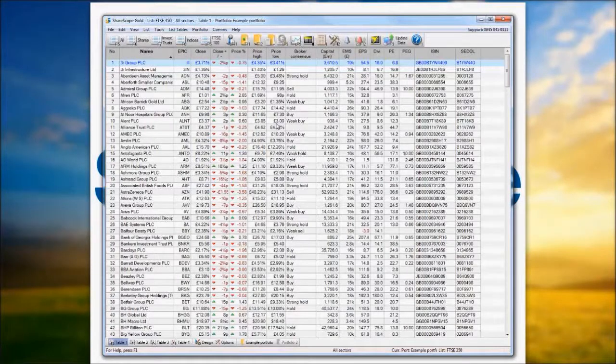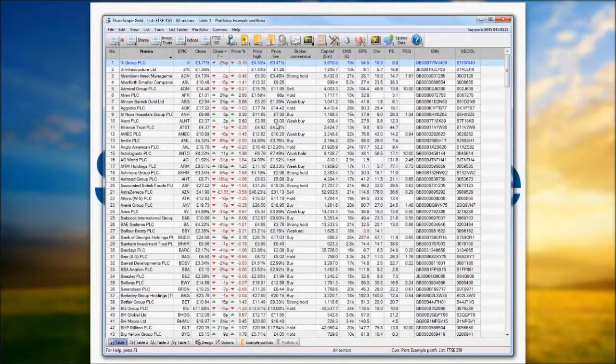So what I'd like to do now is create my own portfolio and add shares to it, and as you'll see, it's fairly simple, and I can build up a list of instruments that I'm personally interested in quite quickly. So, to create a portfolio, up here in the middle of my top toolbar, I have an orange folder on its side, and it's got a little black chevron on it, an F12, and when I move my mouse over it, it says select a portfolio.